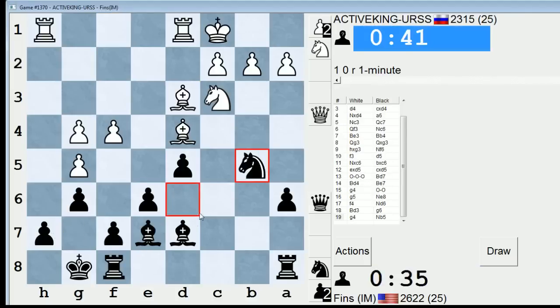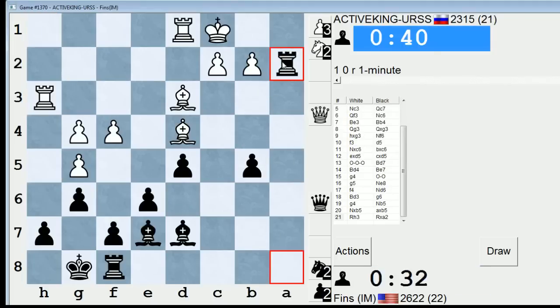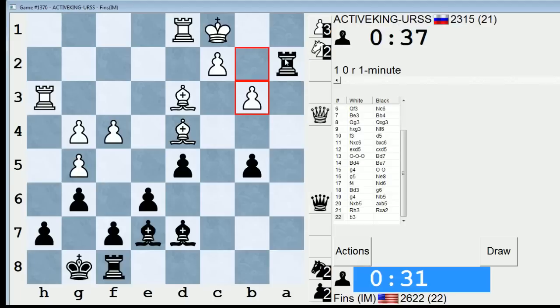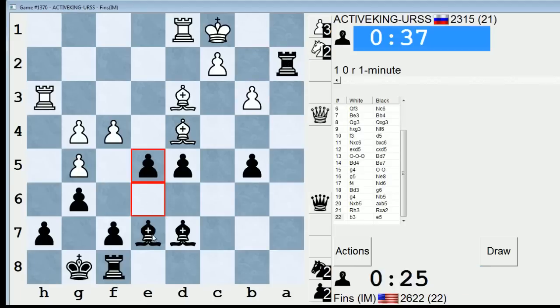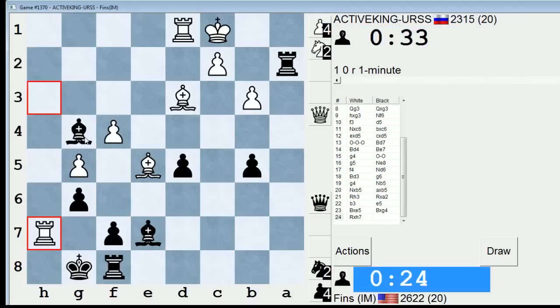This is not looking that great though. I'm attacking A2. Can take that. And then I have to be careful. Let's go here. This looks like a good move, actually, because I can do this. Ooh, I was lucky to find that move.